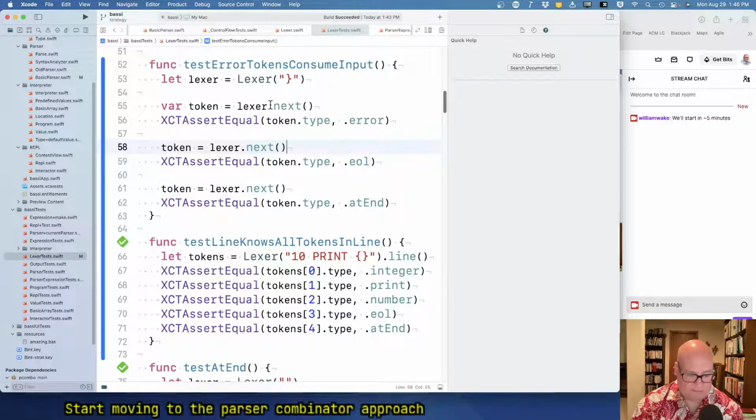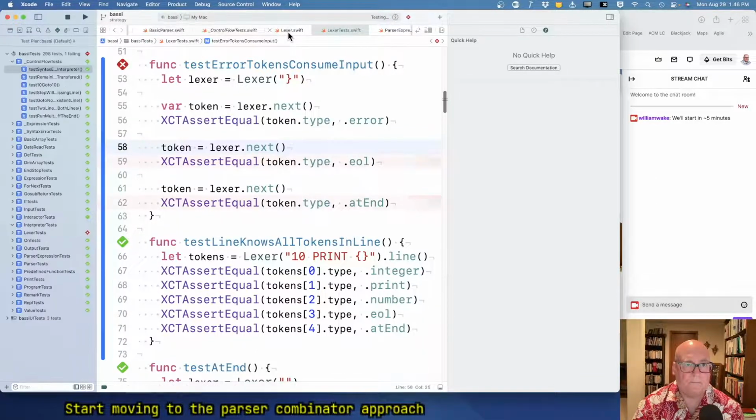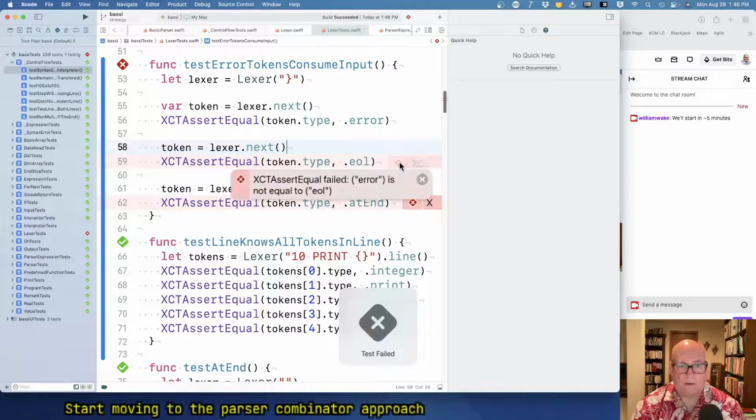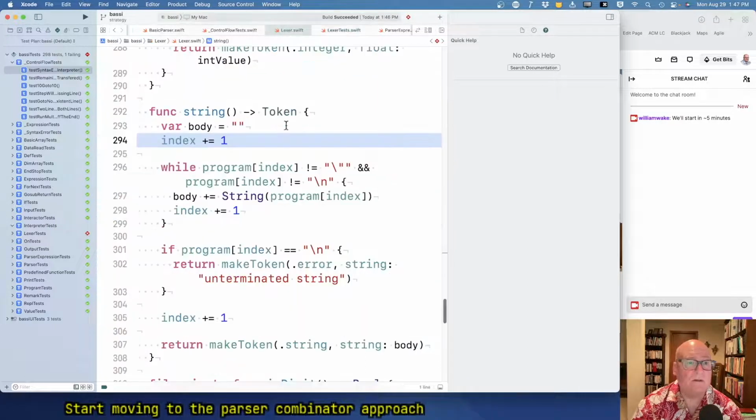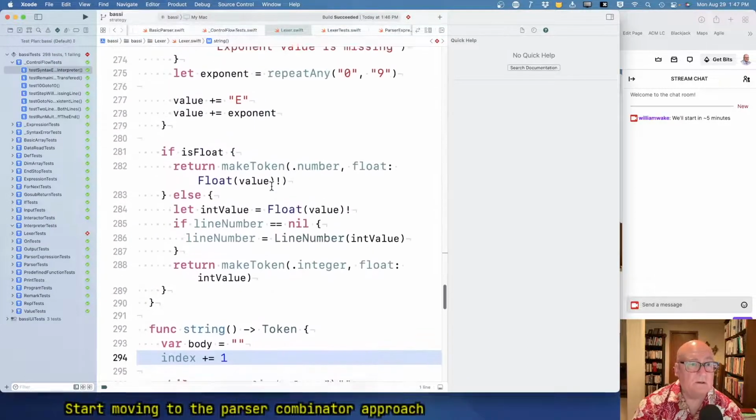I think this test is going to fail. Right. And is not equal to end of line. Yep. So it's not progressing after it returns that error. So let's go here.